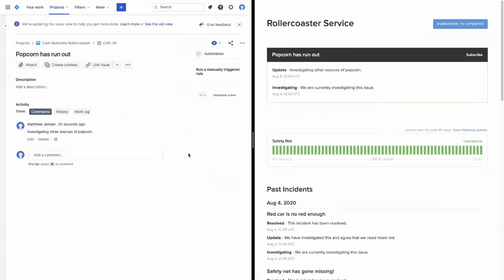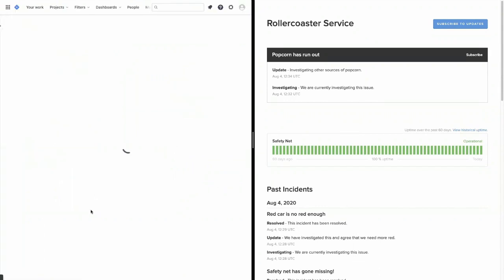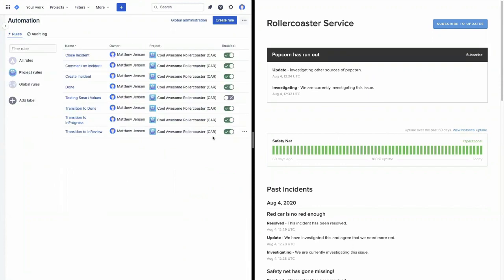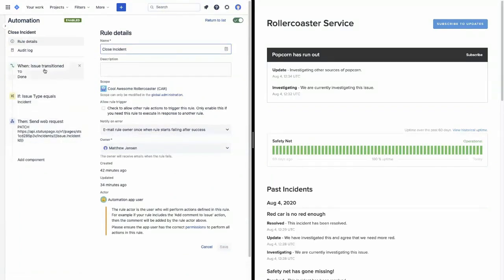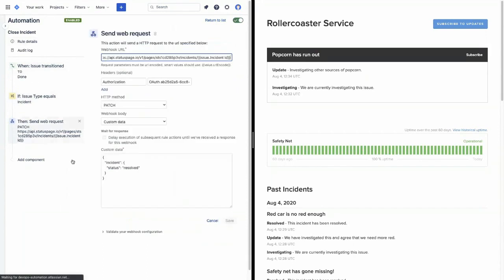We go back to our rule executions in our manage rules, and we'll have a look at the next one. Following the life cycle of the incident after we've worked on it, we want to close it. So let's have a look at that. When we transition the issue to done, if the issue type is incident, then we'll send a patch request. This time we're just updating the status.